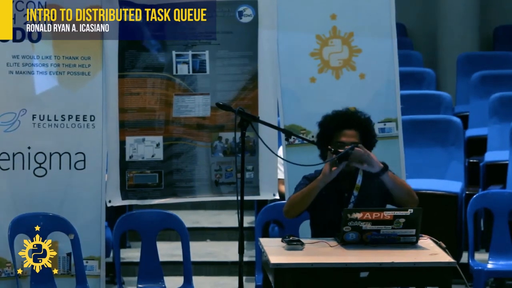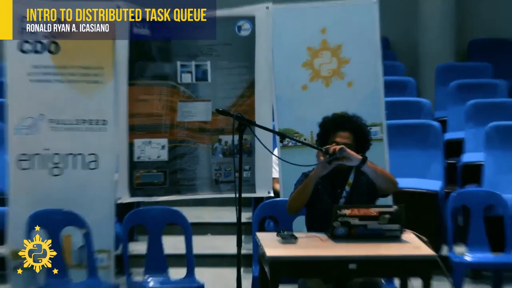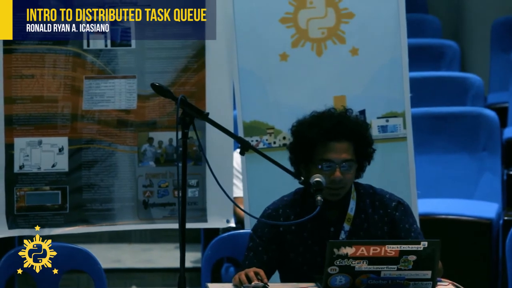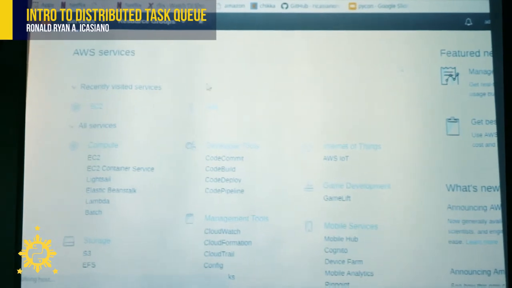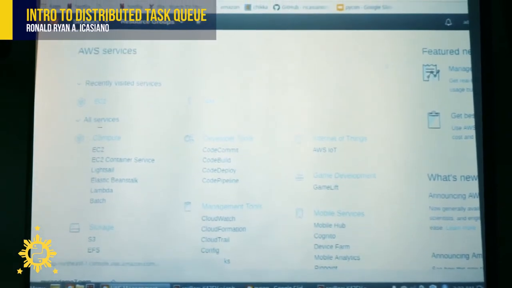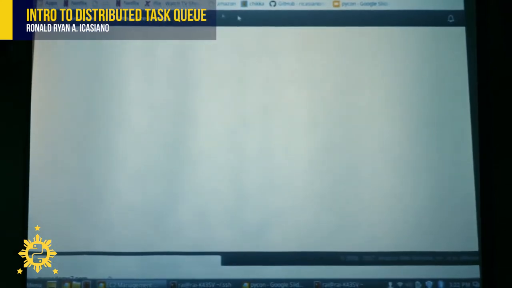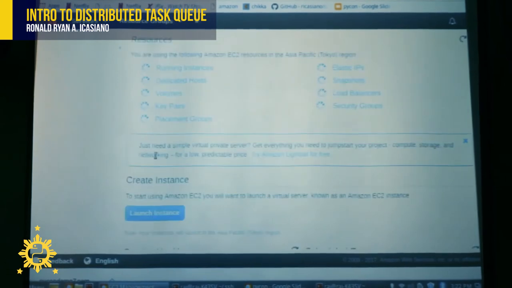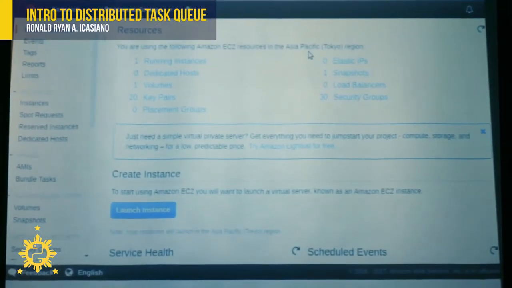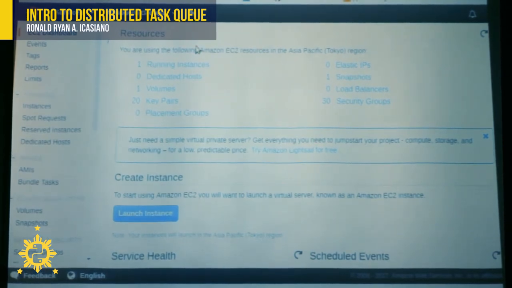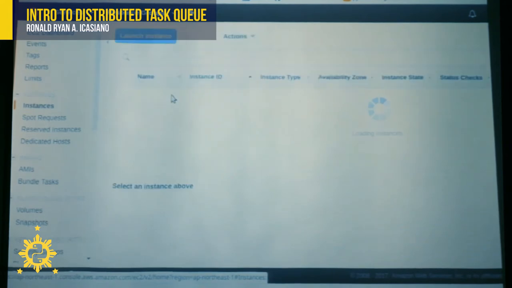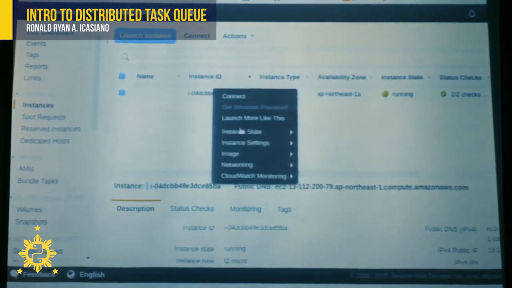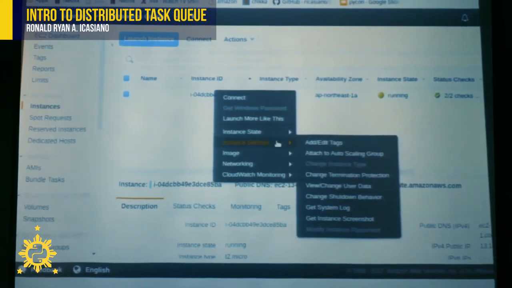What I'm going to do now is to create a new Amazon instance. So we'll just go to Amazon EC2 instance. For those who don't know, it's technically just a server. In the old days, we were just buying a computer itself that is hosted on the cloud or on the internet. So we'll just go to our running instances. We'll just shut down our current running one, just to prove that we are using a new instance.